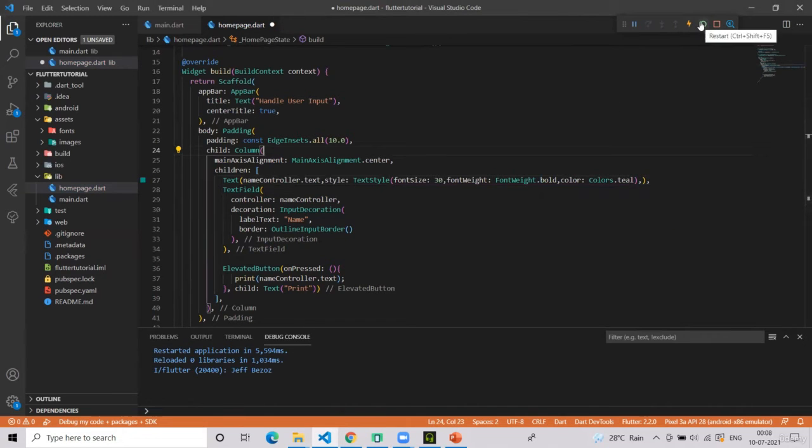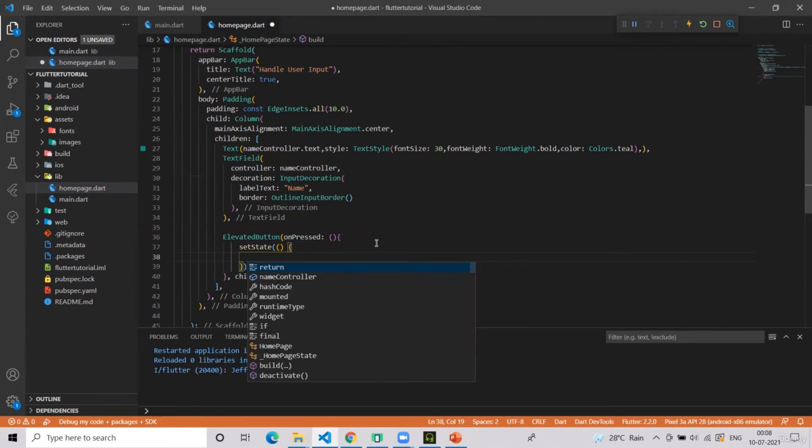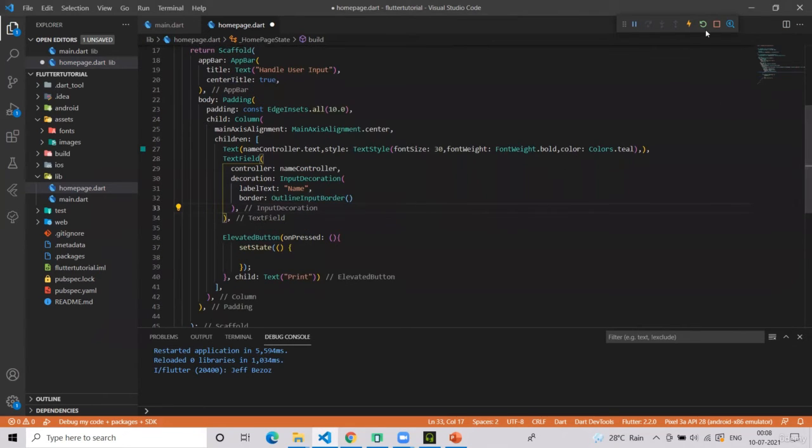Okay, and now we just have to set the state. That's it. Let's try it out. Does it work or not?